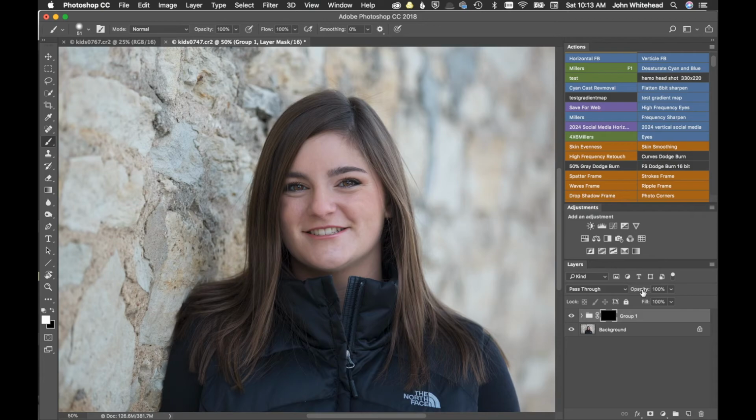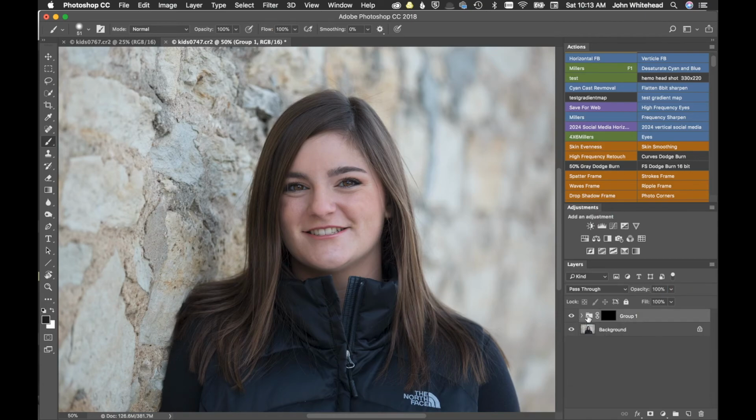So one way you can control this is obviously you can go in here and go to that curves level and turn that on and off, right? So that is the brightening part of the effect. You can also select the layer and decrease the opacity, which is going to decrease how much that eye gets brightened.